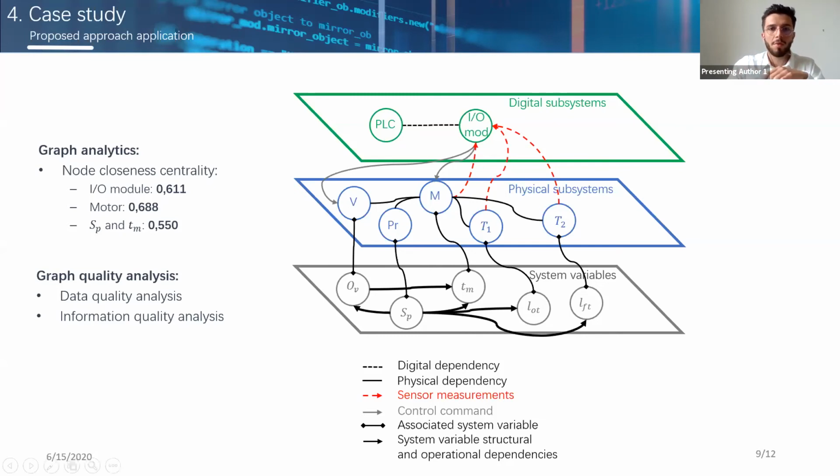And as we said, both data and information quality can be measured by making use of multiple dimensions. For this case study, we have chosen one metric for the data quality evaluation. It's the incomplete data imperfection, which is set to a true value when supplied data are not complete. And information quality evaluation is more complex. It's defined by 3 categories: intrinsic for an isolated subsystem, contextual for subsystems that are components of a more complex system, and extrinsic to evaluate connected subsystems. Accordingly, our information quality evaluation is composed of one metric for contextual information quality and another metric for extrinsic information quality evaluation.